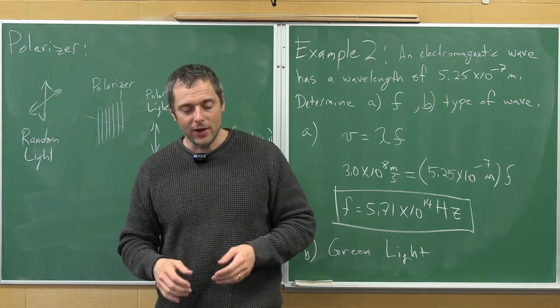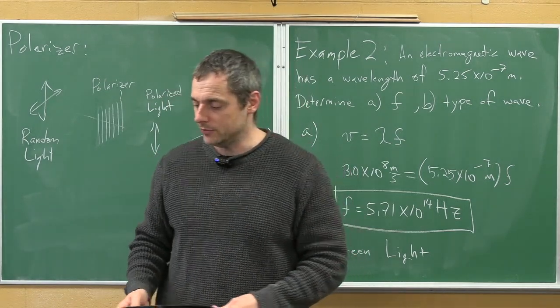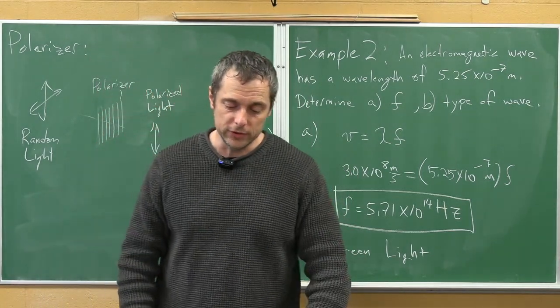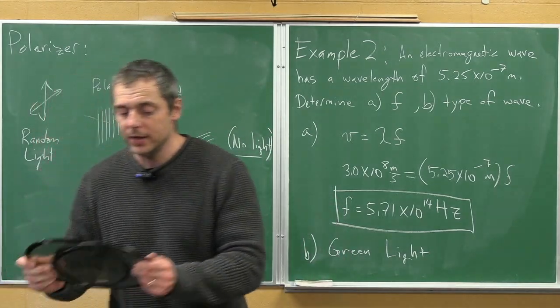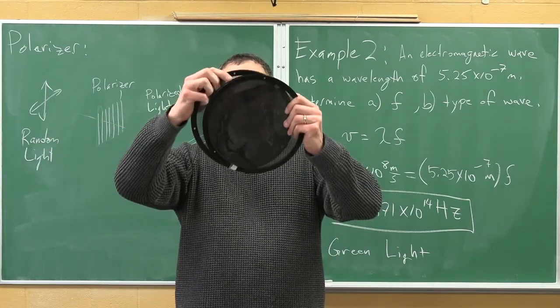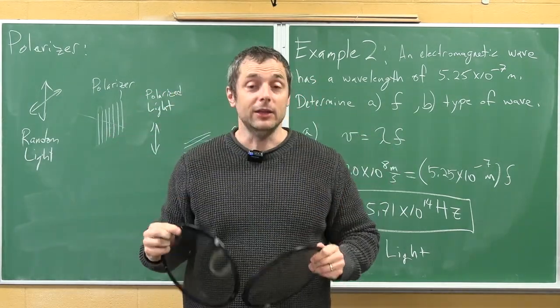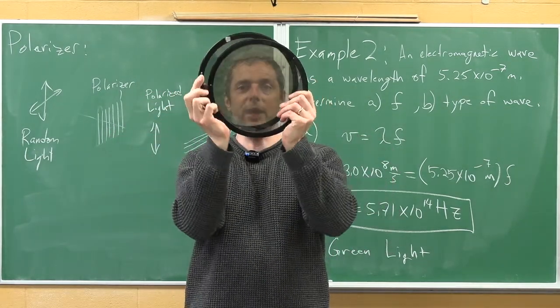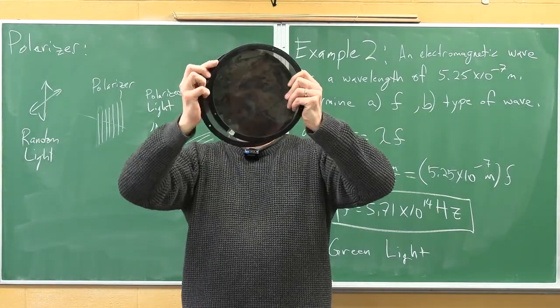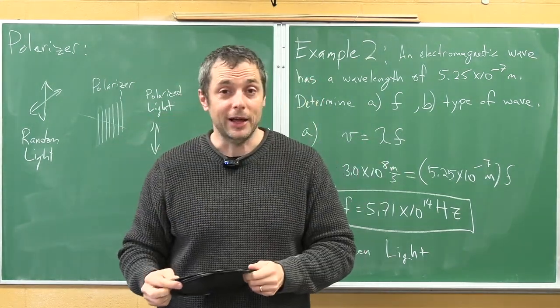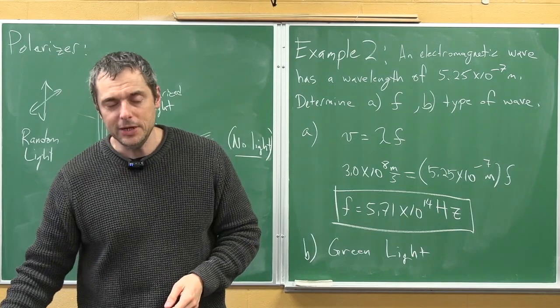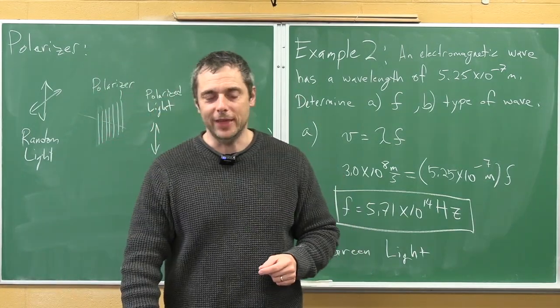Very interesting, fascinating application of polarized light: 3D movies. If you're at a 3D movie, borrow your friend's glasses and take them and go like this, and you'll see that you can create this effect where sometimes the light passes, turn the glasses a little bit more, and sometimes it blocks the light. You'll verify that the 3D glasses are polarized. That's the way they achieve that magic.